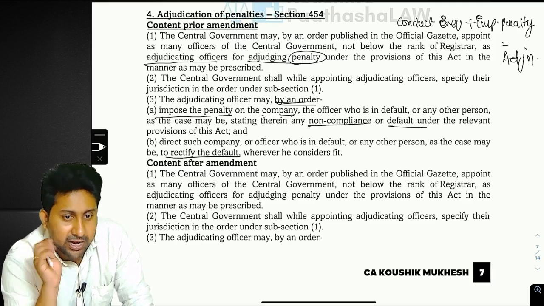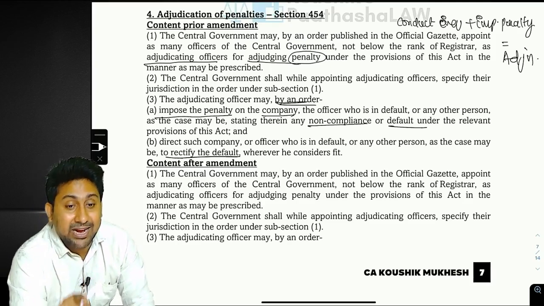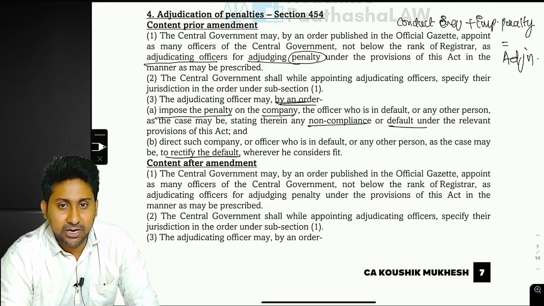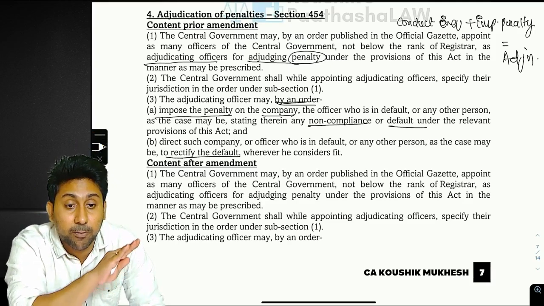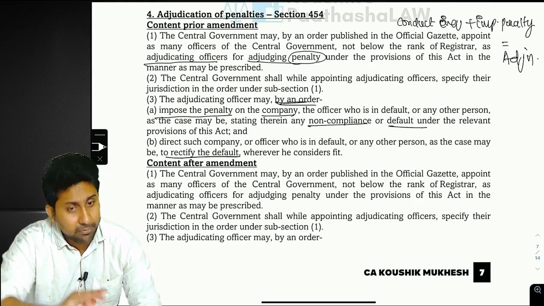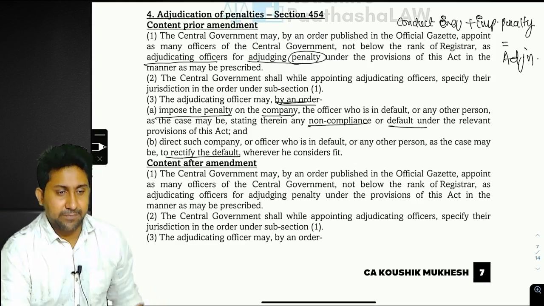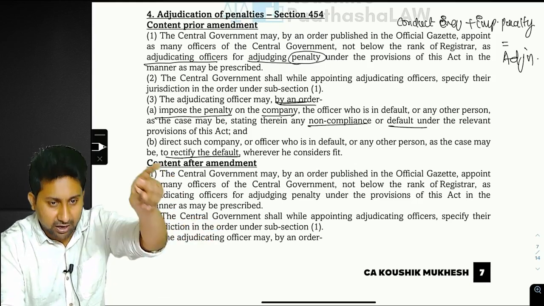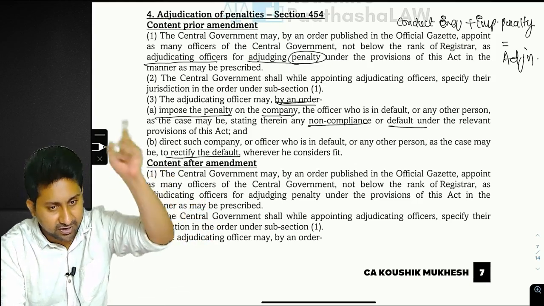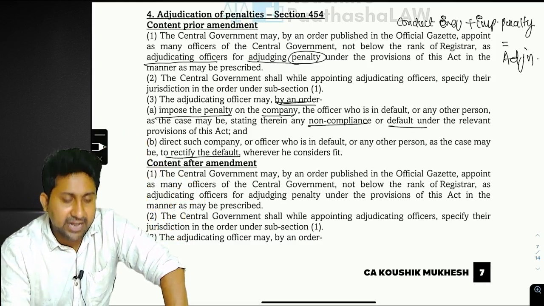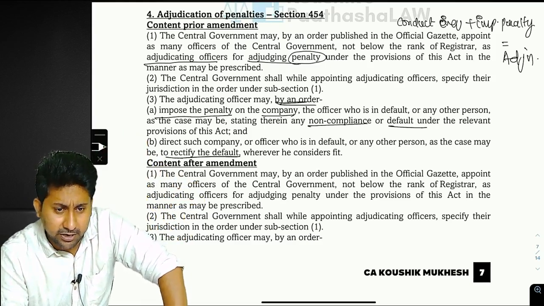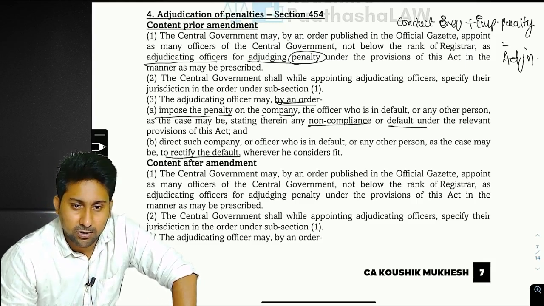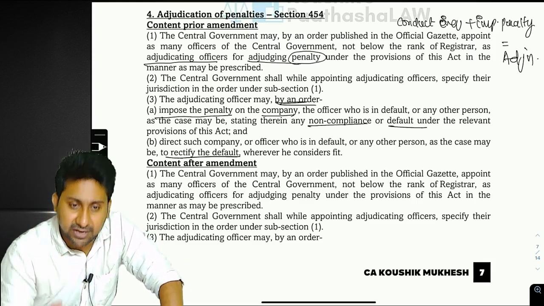On that, the government got an idea. If you can rectify within 30 days of the show cause notice, it is deemed that 454 proceedings are concluded. Deemed conclusion. That means I am the ROC. I send a notice to you saying that you are subjected to penalty under some section, and that you have to pay the penalty. Immediately after receiving the notice, you came to know that you committed a wrong. Immediately you rectified that by filing the returns.